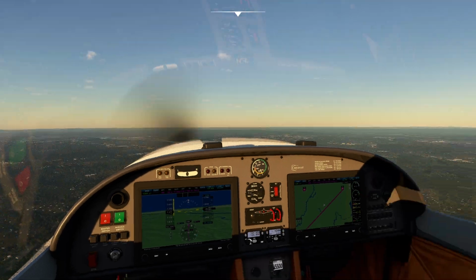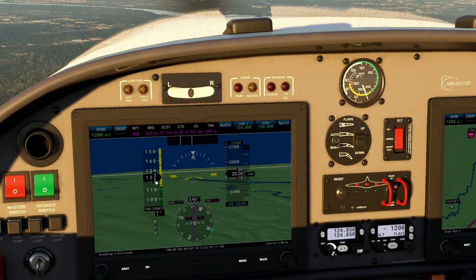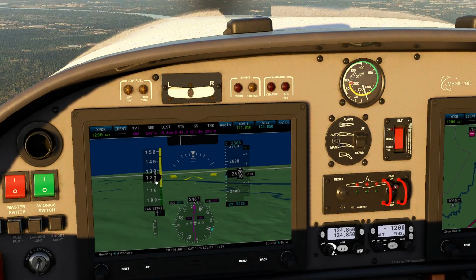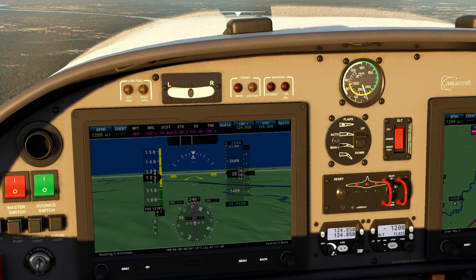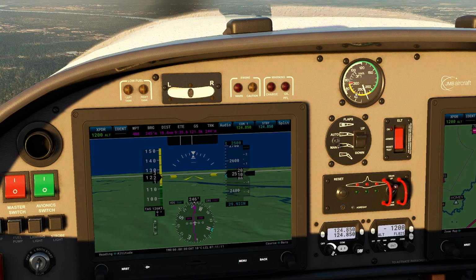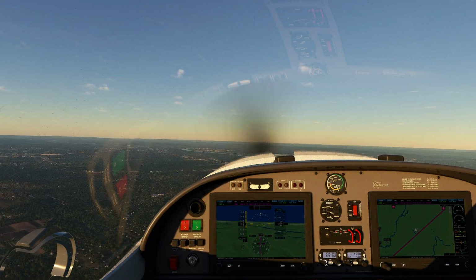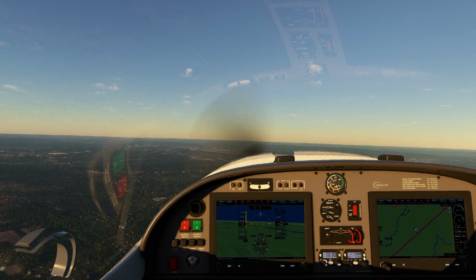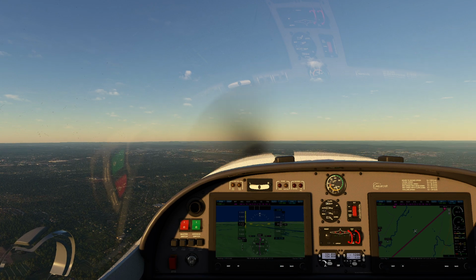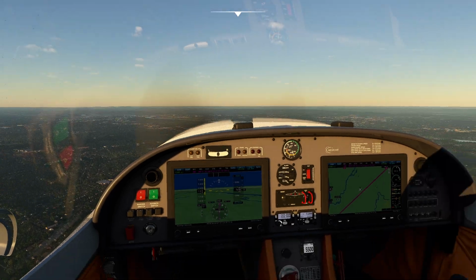If you take a look over here on the right, you can see the maneuvering speed on this aircraft is 88 knots. We're doing 122 knots, which means if we make any sudden moves, we could potentially damage the aircraft very easily. The other thing to look at is we are way into the yellow arc here, which means if there's any form of turbulence, we have to use lesser power. So while this aircraft is very effective and very fast and has great performance, especially when you set up the engine correctly, it is still a very tricky aircraft in the sense that you can damage it very quickly and easily.